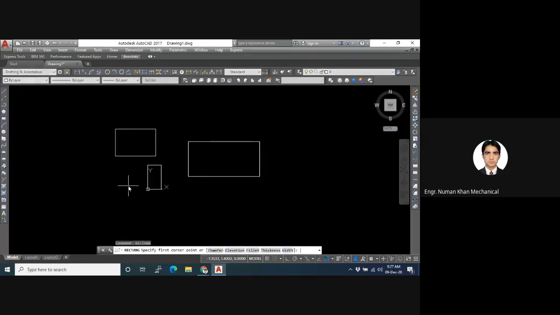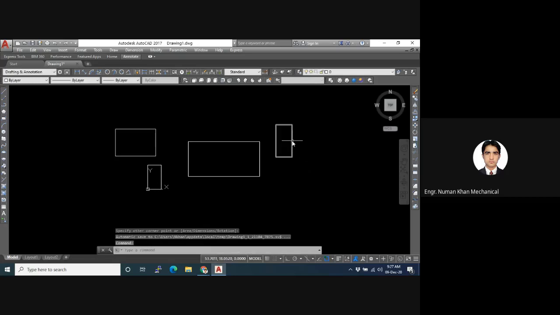The next method in rectangle is dimension. So this is a very simplest method. I will select D, and it is asking me to specify length. So let's say my length is 6 and my width is 12. You will see a rectangle is drawn, the y value is 12, the x value is 6, and you can place it anywhere. मैं यहाँ पे क्लिक करता हूँ, यहाँ पे ड्रा हो जाता है. The y value is 12, because I have selected a length as 12, which is always considered length in x direction.